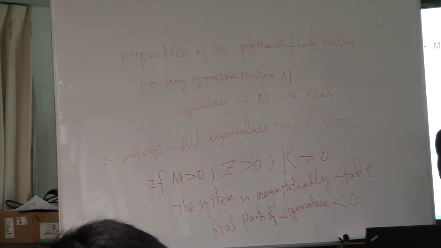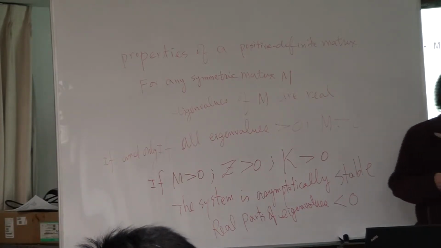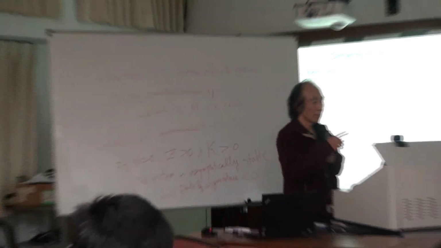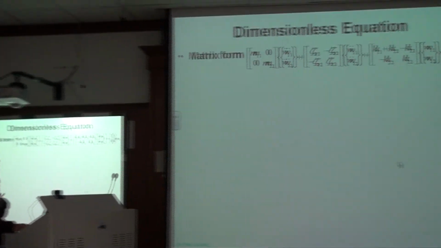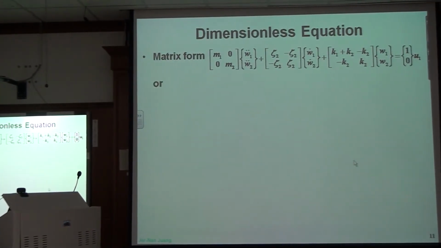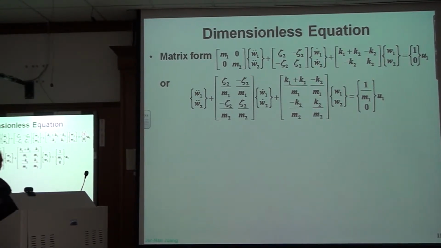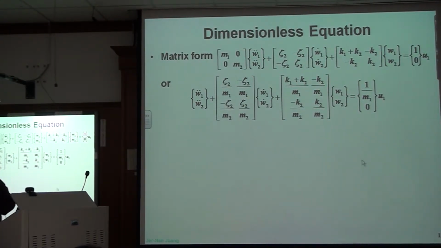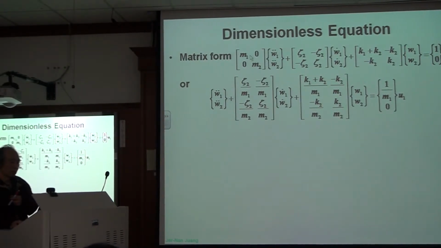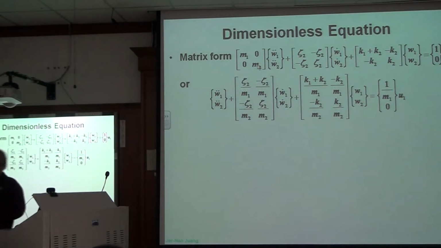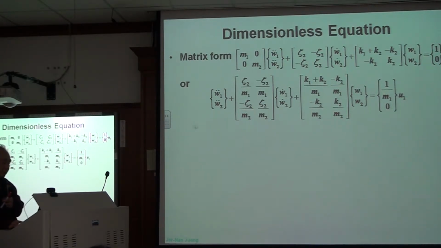All right, now the matrix form of this. That's our TMD matrix form. We know that's the matrix form. Okay, and now we are going to look at this form. Move the mass matrix here: we divide the whole equation by the inverse of the diagonal matrix M1, 0, 0, M2. Then your formulation becomes this, so the M is gone now.